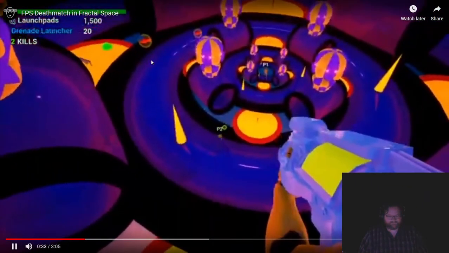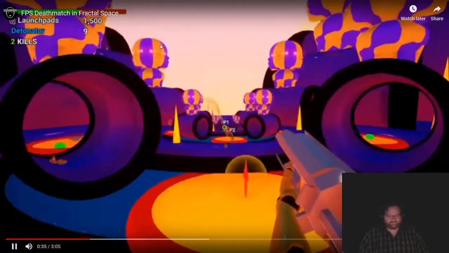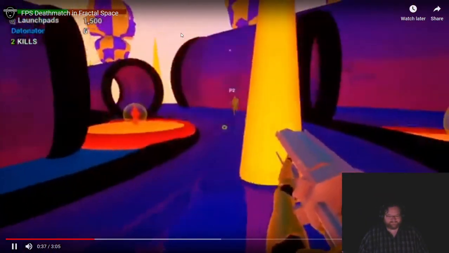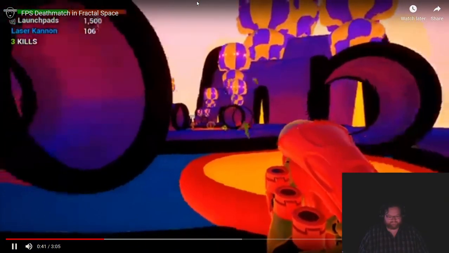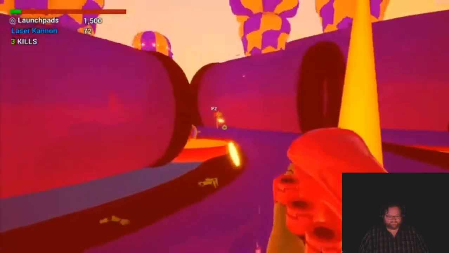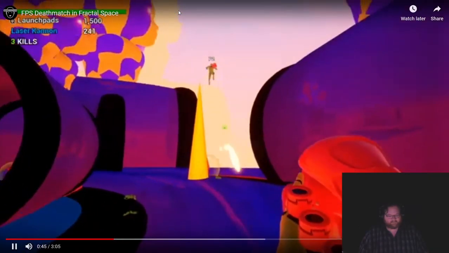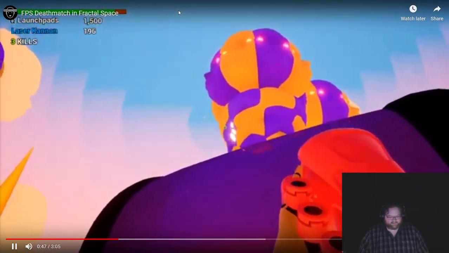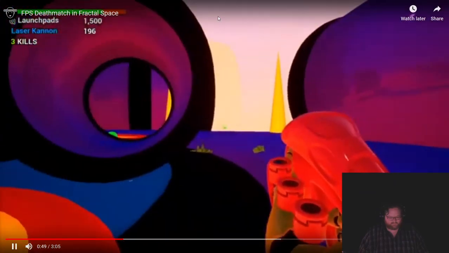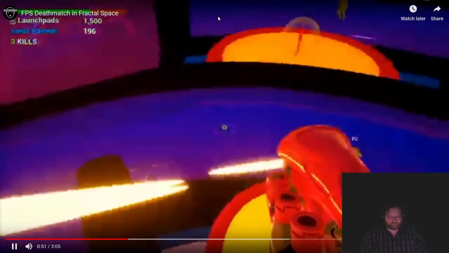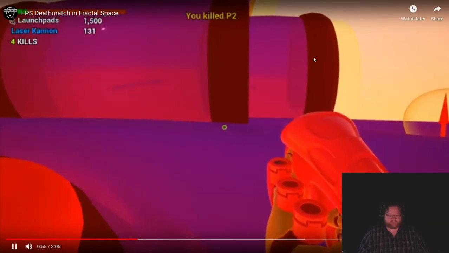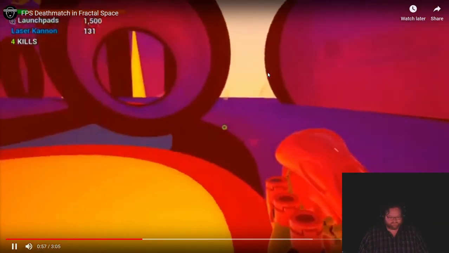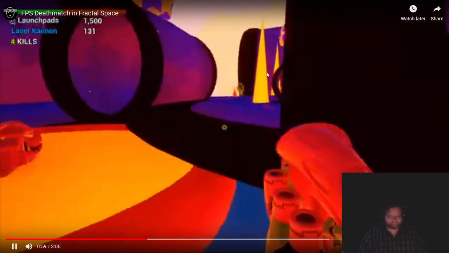They're not scaling, are they? They are scaling. Yeah, they are scaling. Are they scaling or is the world scaling? I believe they take on the scale of the world, the part of the world they're in. So as you go closer to the center of this map, you get smaller, but there's also a bigger version of you in the larger parts of the map.